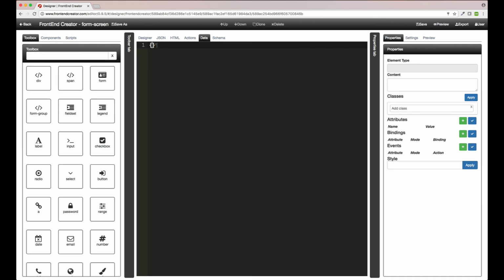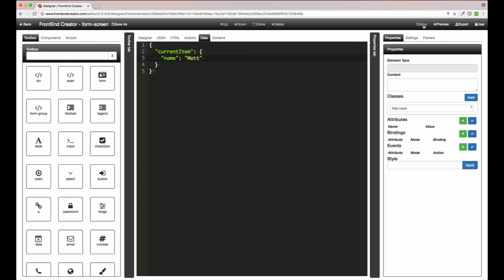So in here, we could easily just create a current item object. And that's going to be an object literal itself, and a name. Now, if I want to, I could actually pre-fill it. So I'm going to go ahead and put Nat and then save this. Okay, so now we have it.